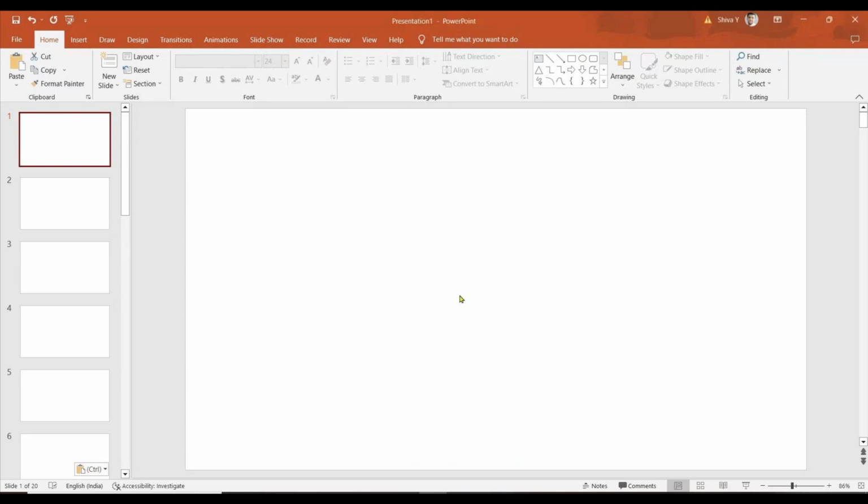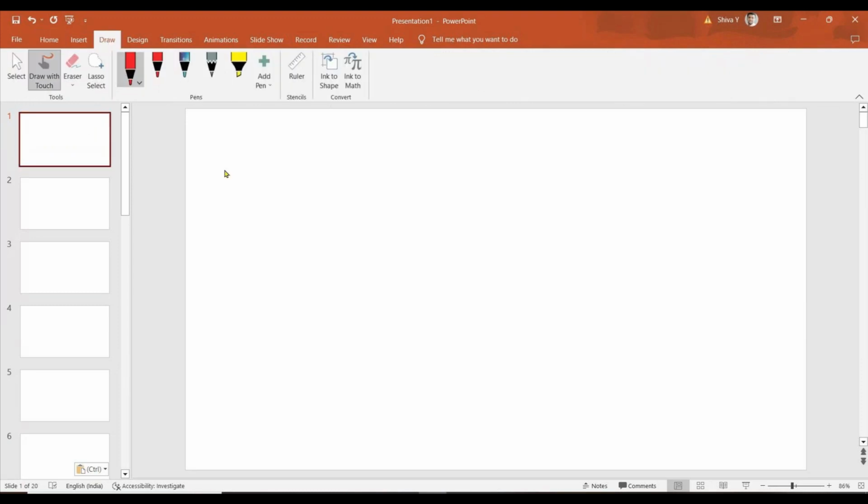So, today we are going to discuss Lightning. What is Lightning? Why are we going to use Lightning? What are the benefits of Lightning? Let's see today. Before going to discuss Lightning, we need to know about Salesforce. Why are we using Salesforce?